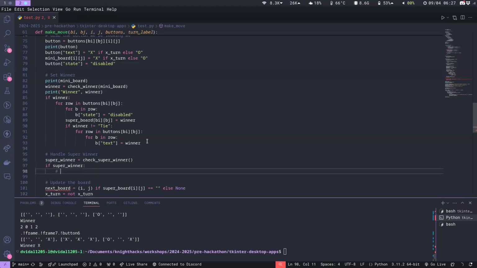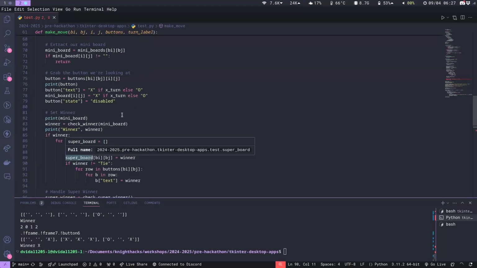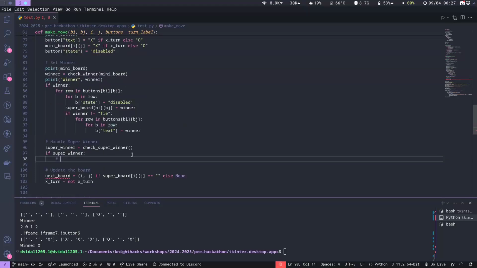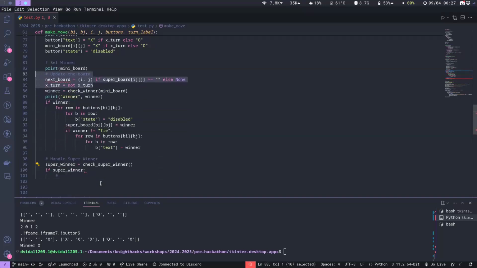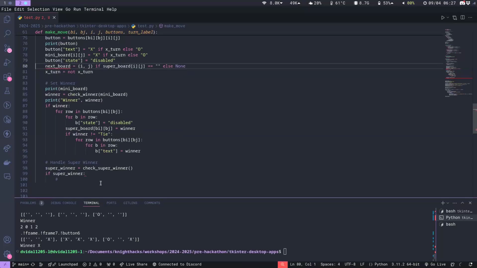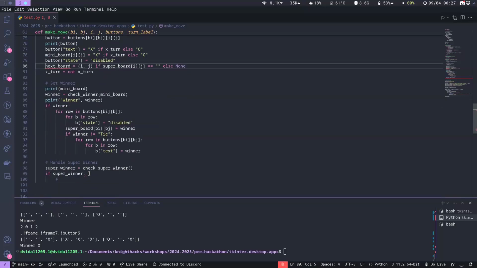What are we going to want to do if your move puts you in a winning spot? If you're updating the board after... you don't change the super board until after what you're putting right now. Right. I'll just put all the updating logic at the top. I don't know why I'm getting it. Oh, because of this. All right.